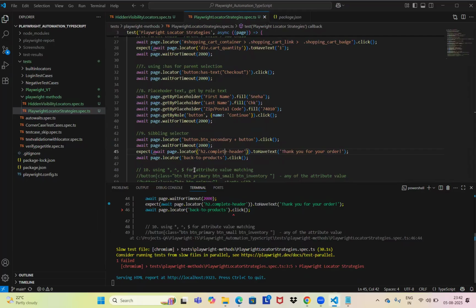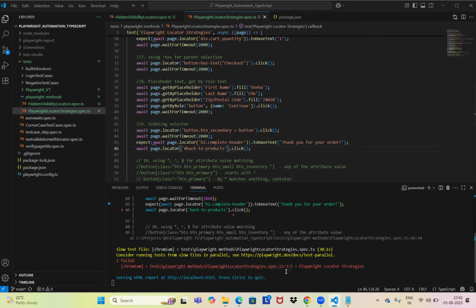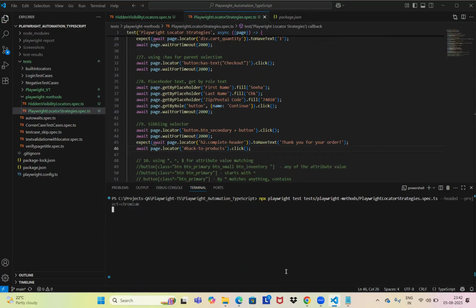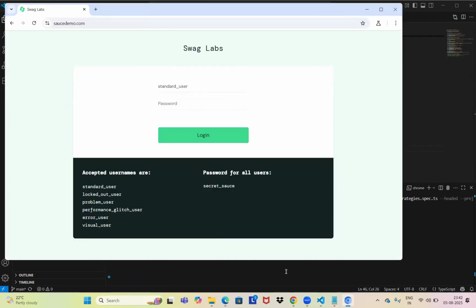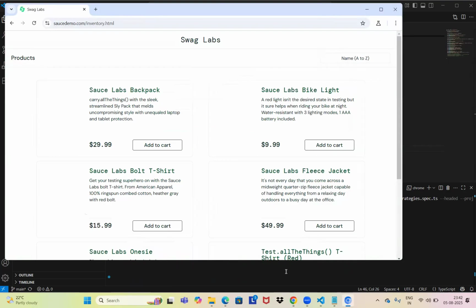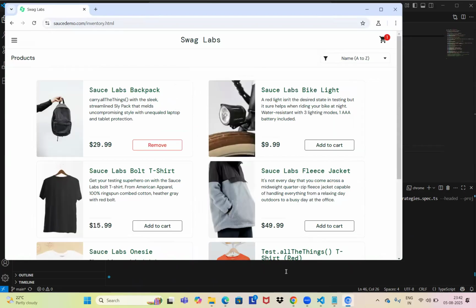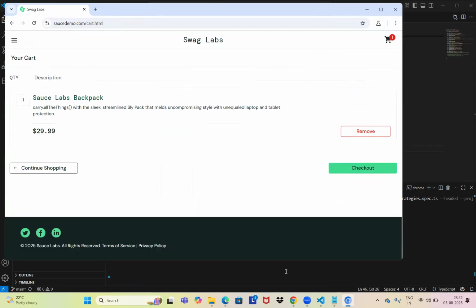And the issue is here. This is ID, right? I need to put hash here. Okay. See, even in Playwright, if you don't put hard waits, it will wait for each and every element for 4 to 5 seconds.